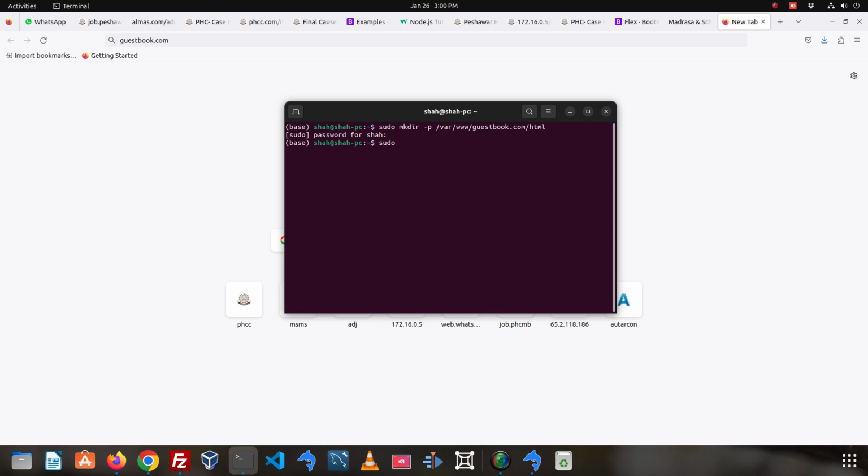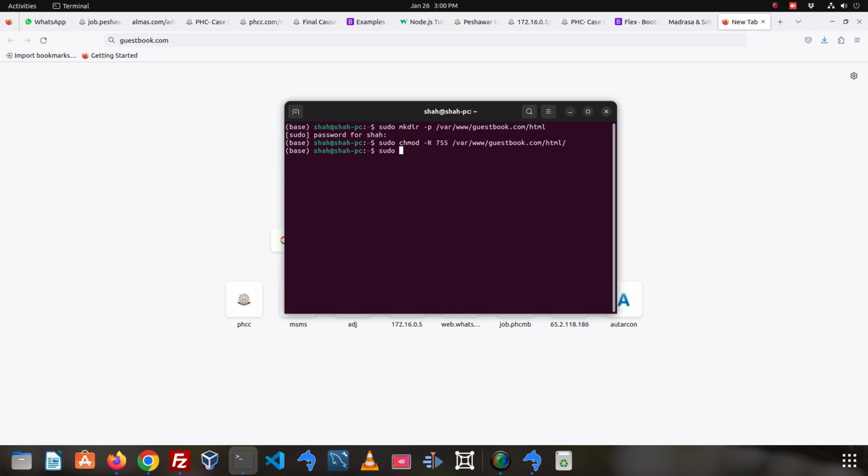And now I'm going to assign the permission: sudo chmod recursively on 755 /var/www/guestbook.com/html.